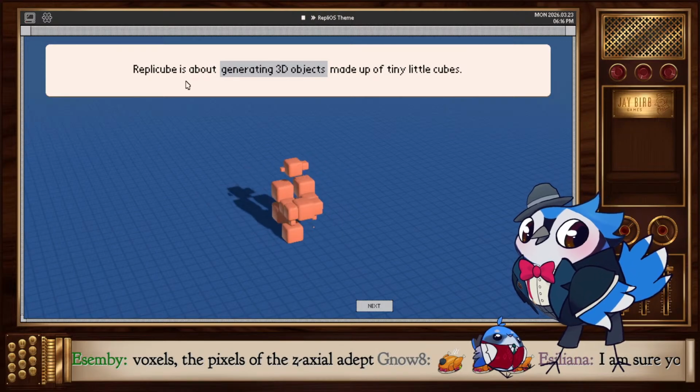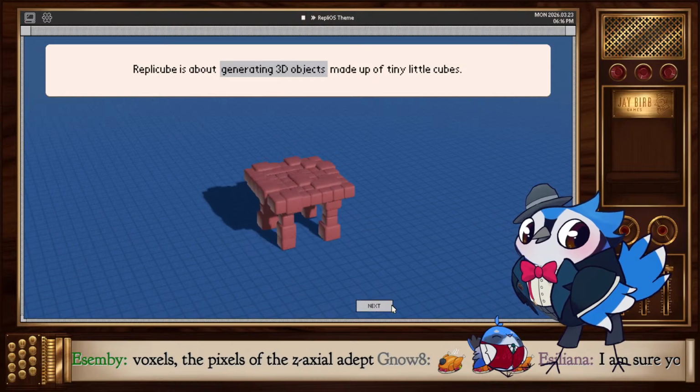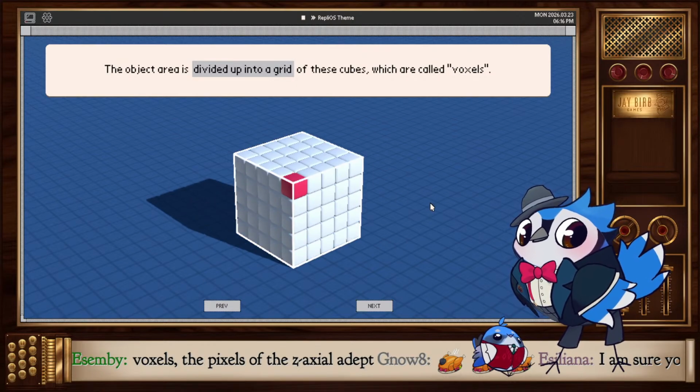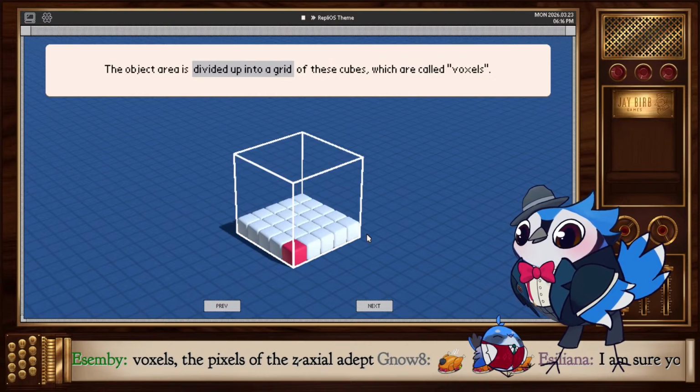Okay, so Replicube is about generating 3D objects made up of tiny cubes, as you can see. The object area is divided up into a grid of these cubes, which are called voxels. So if you ever plan on building a game yourself, if you're gonna make the next Minecraft, then you will definitely have to learn a lot about how voxels work.